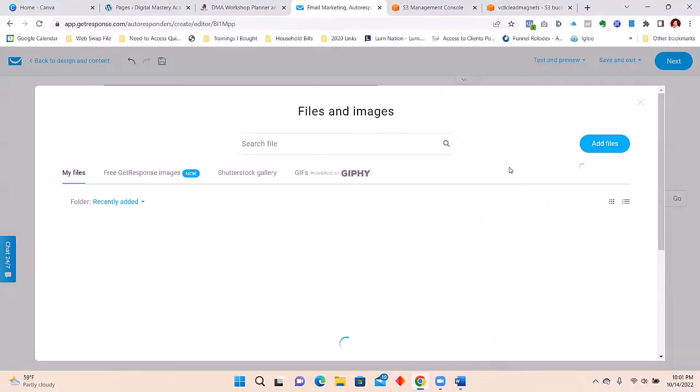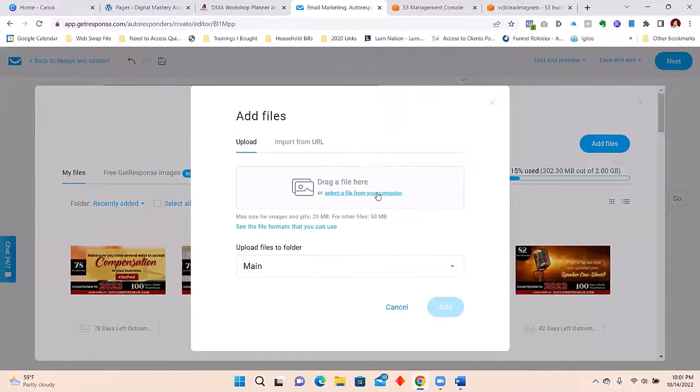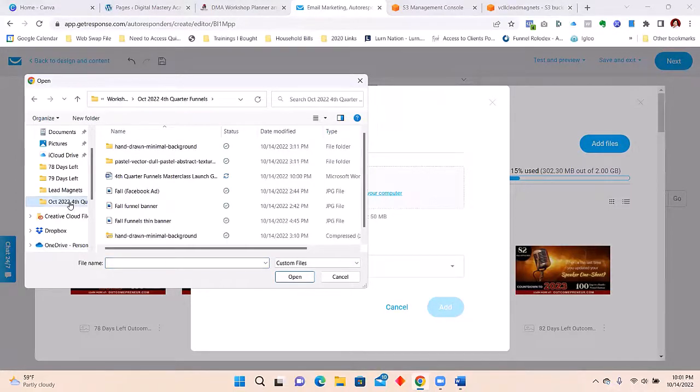And the image I'm going to add is, I actually did an image for the offer that I have. So that is the image that I'm going to put up here.